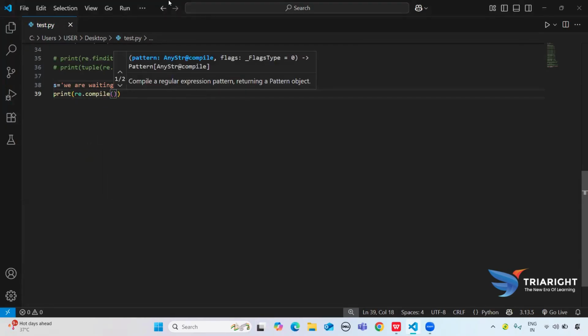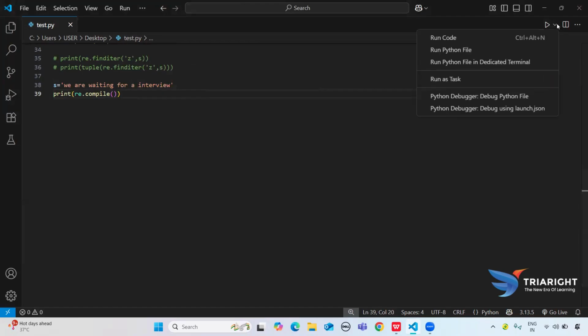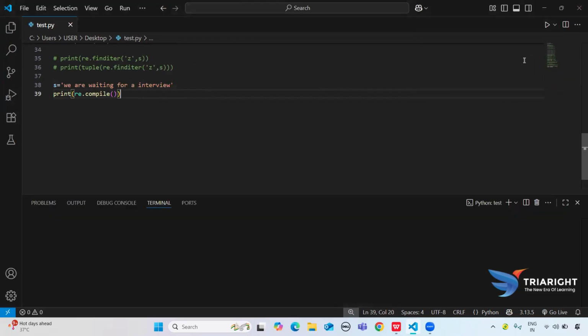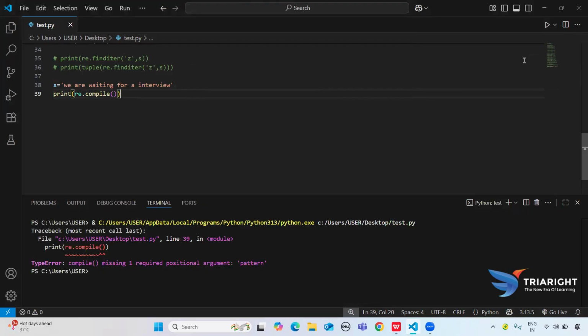Now if I'm not giving anything, it will give a TypeError, meaning the compile function requires one positional argument, that is called pattern. What is this pattern, guys? If you are using some pattern like plus, minus, then we will see it once. Now I'm going to comment this one out.